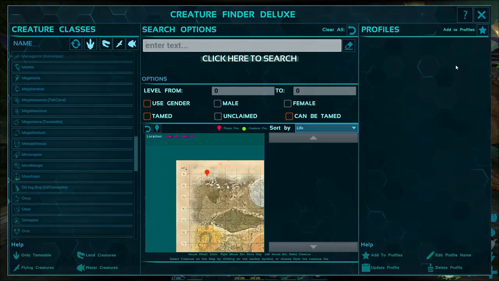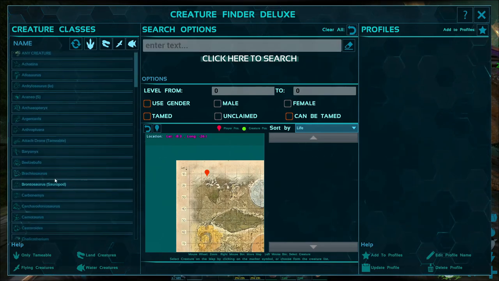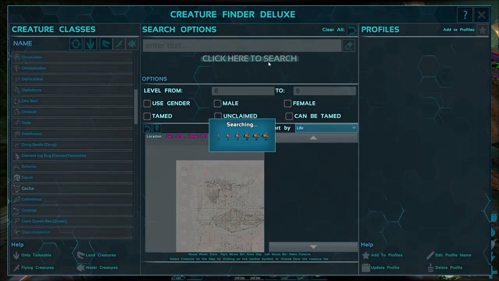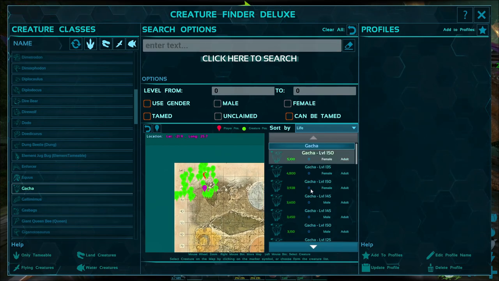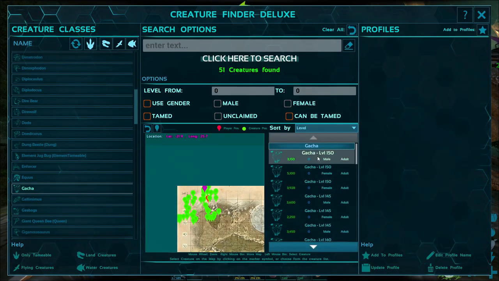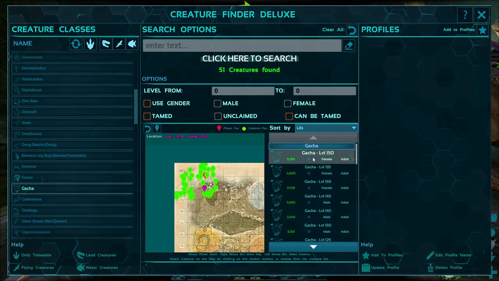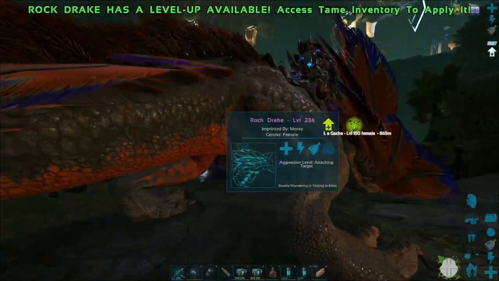So what we are going to do here for the gacha is, like always, I have my sort by set to life. I'm going to try and find the highest life one there. Okay. All right, this one is a 150. Right, a 150. How many 150s do we have on the map? Okay, we got 3 that we can check out today and look at theirs. This one, though, looks like it has the highest life. I'm going to go check him out. Or her. It's a girl. Okay.